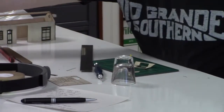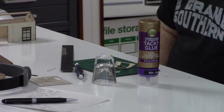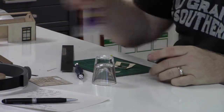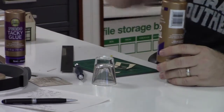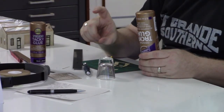Now, I will show you this. Aileen sells a super tacky, and this stuff's really cool because it's designed to stand upside down. So when you pull the top off of it, the glue's already at the bottom, you can just squeeze it and go. The bigger bottles of Aileen's are designed to stand the other way around, and then you're shaking the bottle like crazy.